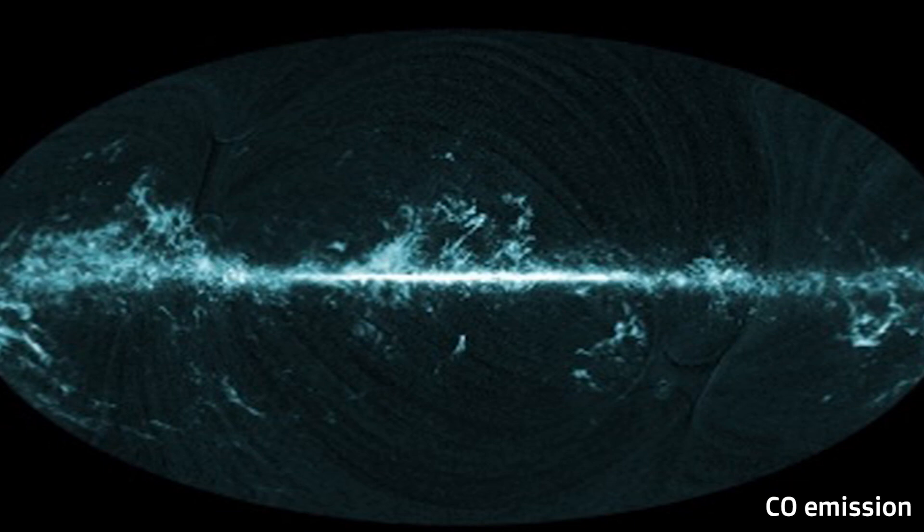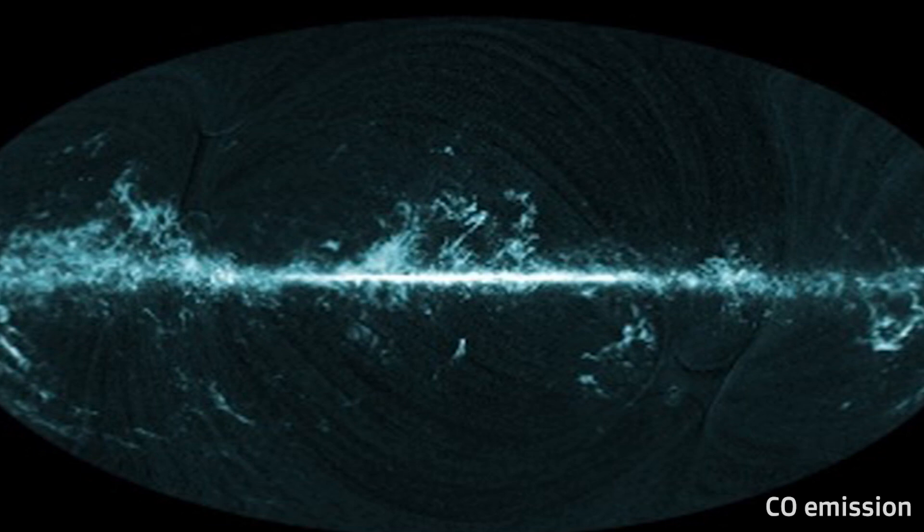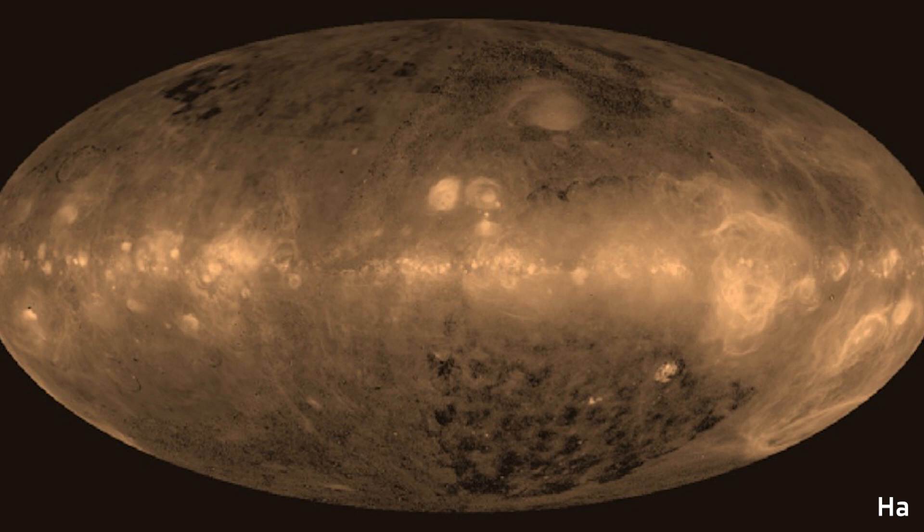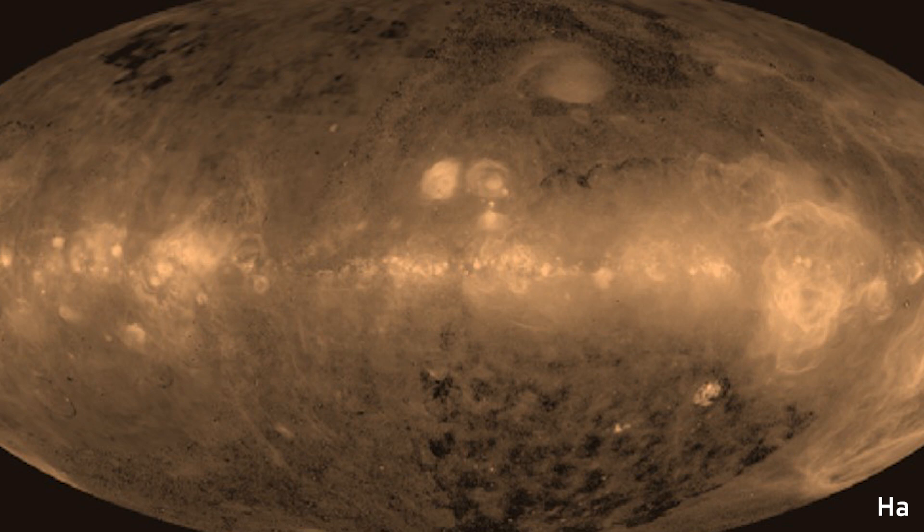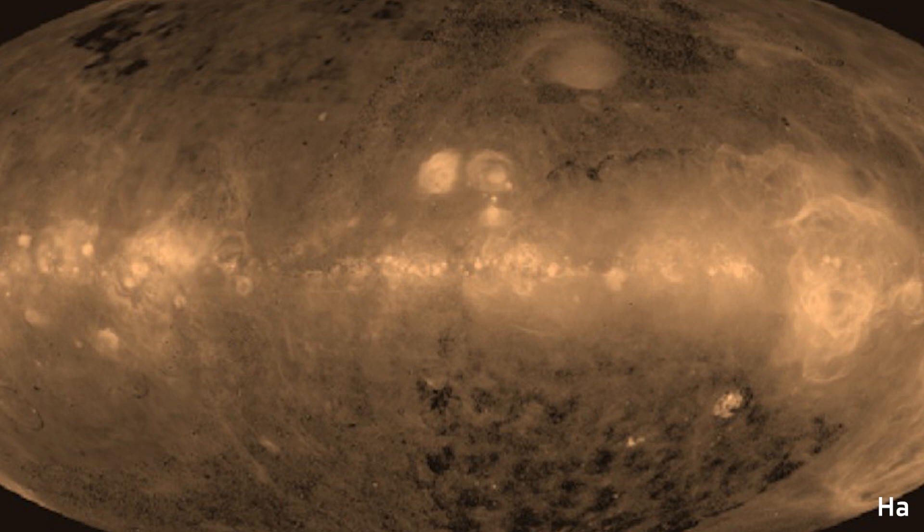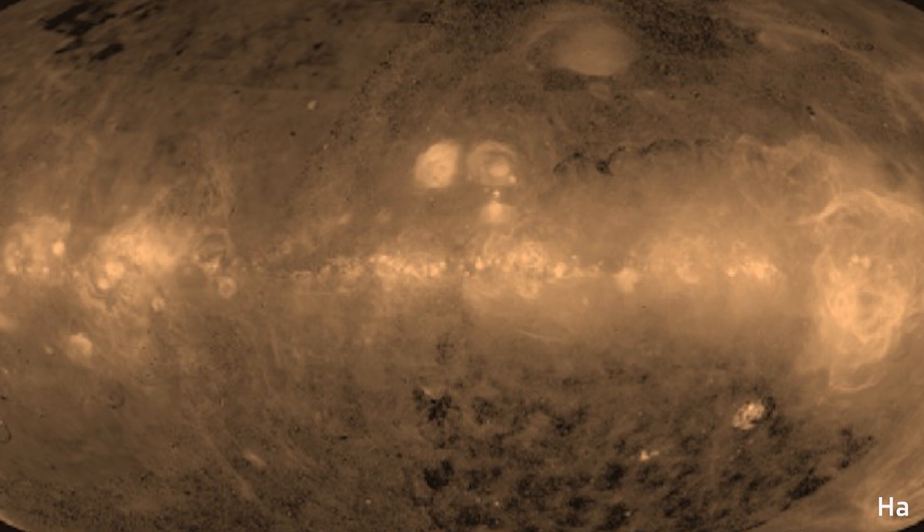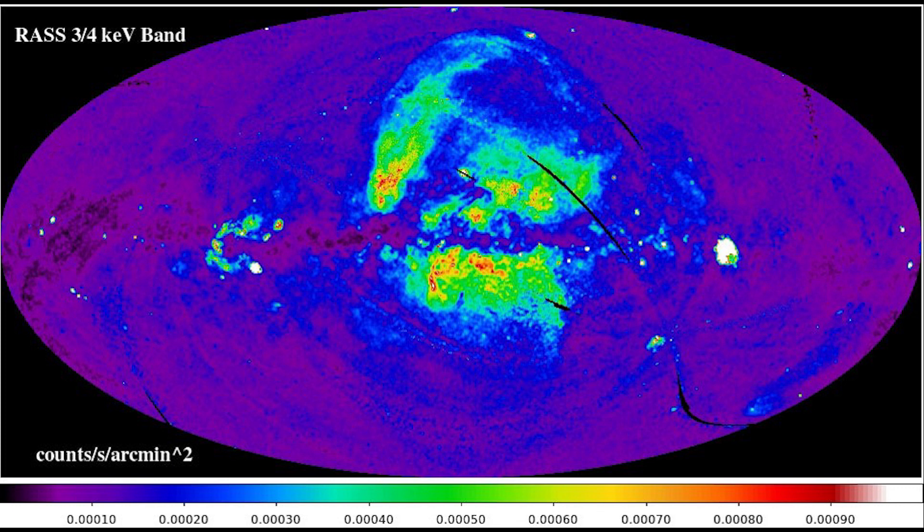The ionized gas, on the other hand, looks very different. Here is a map of the Balmer Alpha line tracing the ionized hydrogen. Supernova remnants, young stars emitting hard UV radiation, ionizing the gas around them. We can still see more activity on the galactic plane, but now there are also a lot of bubbles of ionized gas all over. The even hotter gas emits in the X-ray part of the spectrum. Other than some very young supernova remnants, we see a lot of very hot gas located above and below the plane around the galactic center.